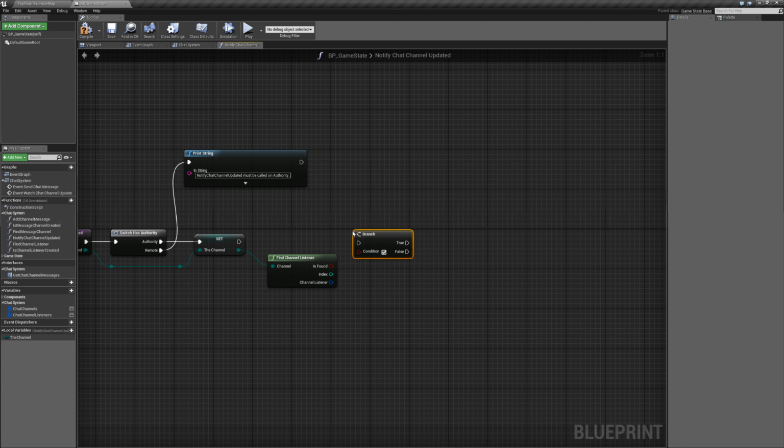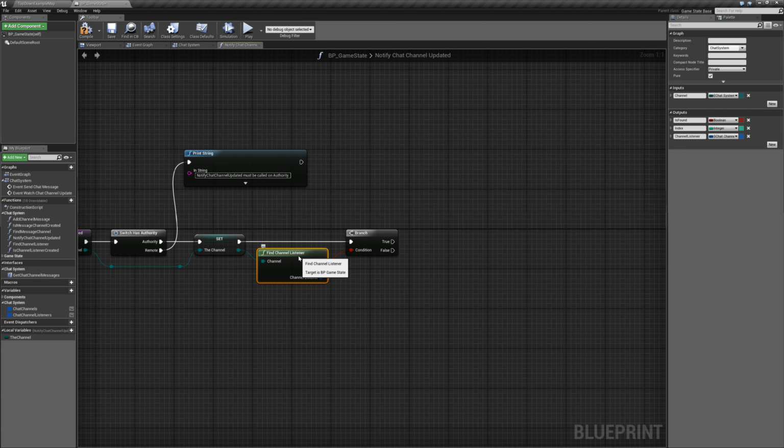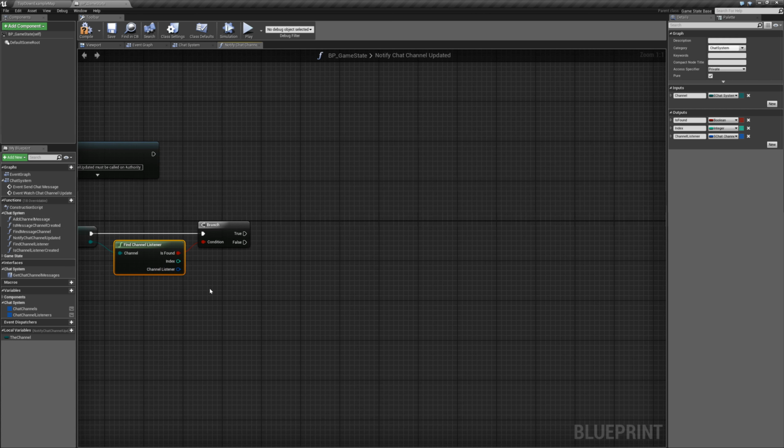And if it's found, and again, this logic is similar to the other logic that's in, I think it's add messages, add channel message or something like that.